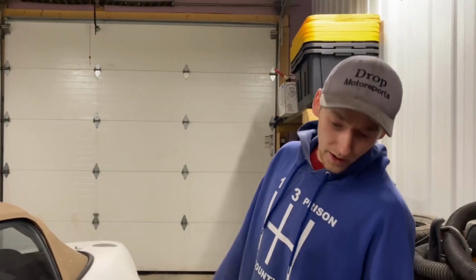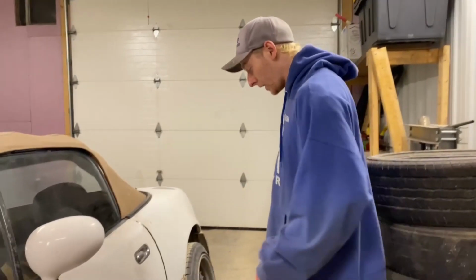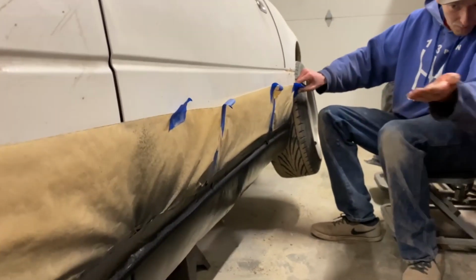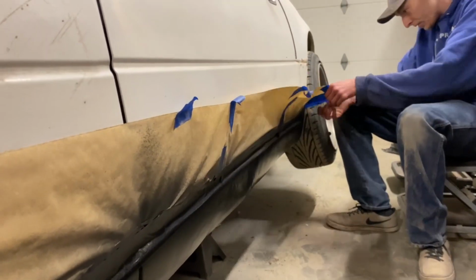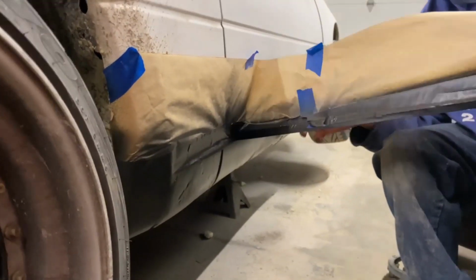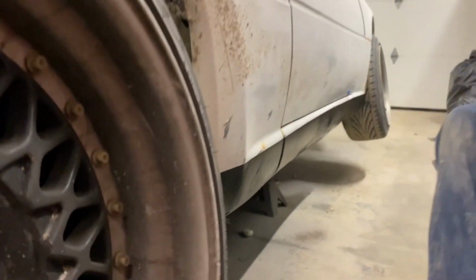All right, so we are gonna peel this off. She's not all the way dry yet. We're gonna get the first look. There's still gonna be all the Bondo and the white above it. Oh yeah.